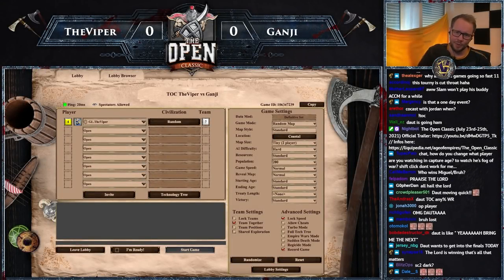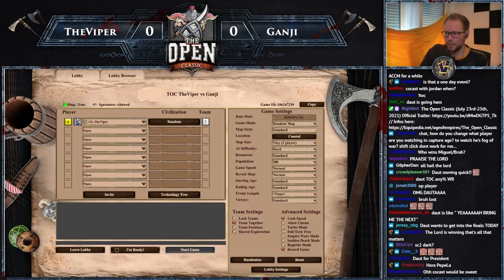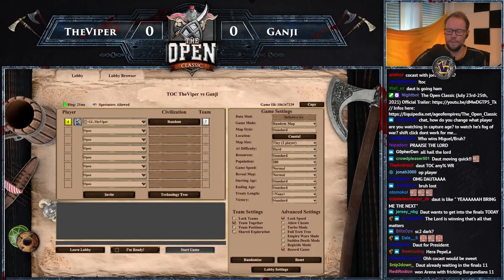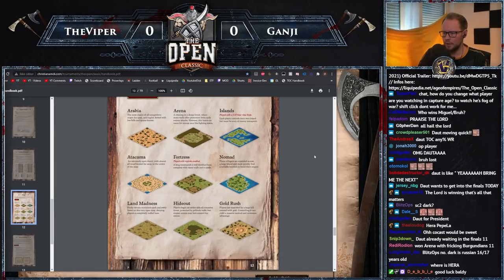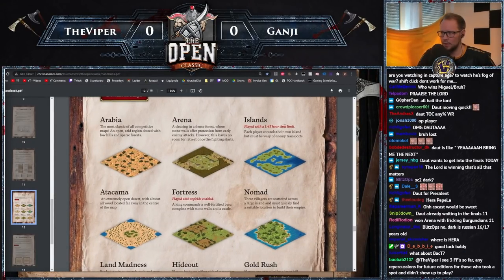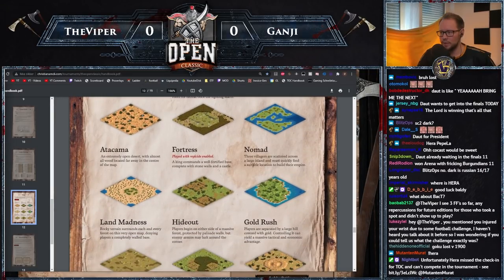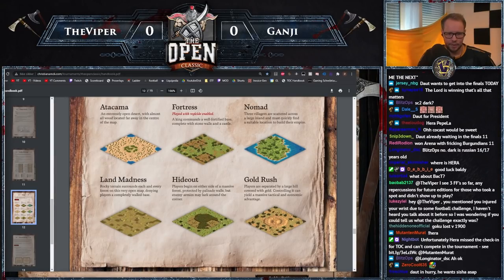Okay, so we have to pick the maps. What map do I want to pick against Ganji would be the question. So look at the maps in the tournament. These are the maps that are in the tournament. We have 9 maps. No, yeah, 9 maps. So Arabia, Arena, Islands, with a time limit, Atacama, Fortress, Nomad, Land Madness, Hideout, and Gold Rush. So we're gonna have to do a draft here.